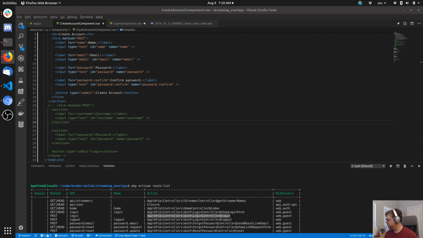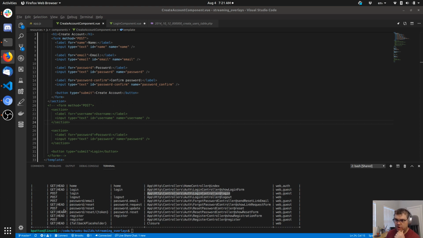It looks like. Oh wait, yeah. So there's a post register as well that is second from the bottom. Right. And so that allows us to actually create the accounts when we send data to this route.